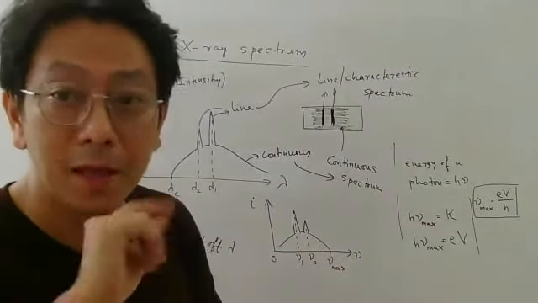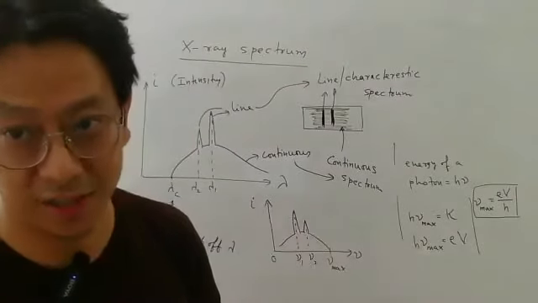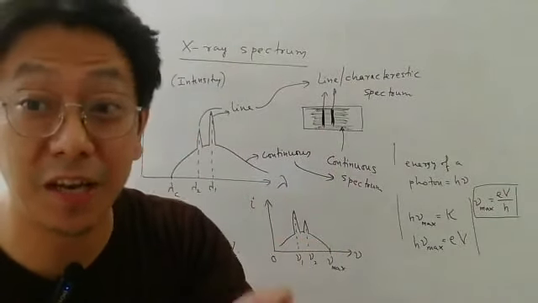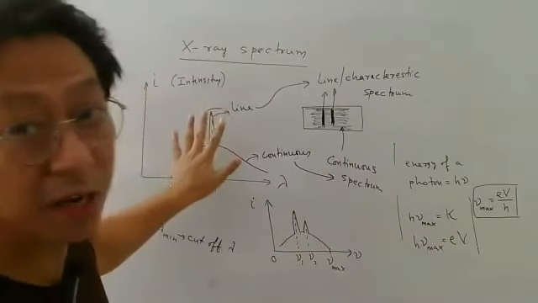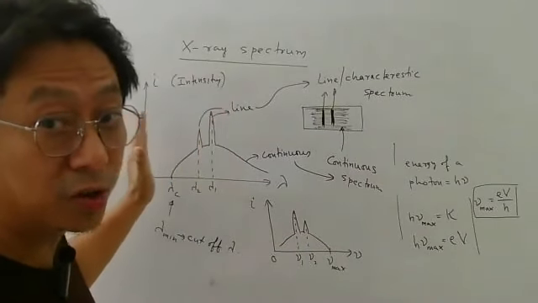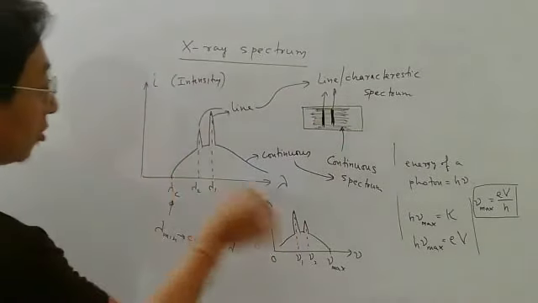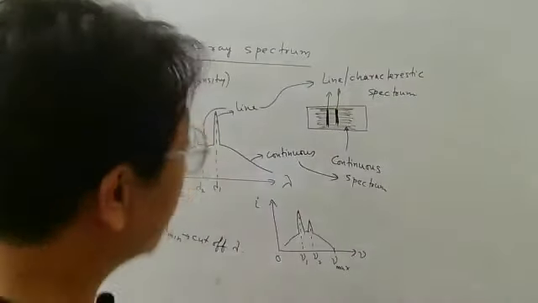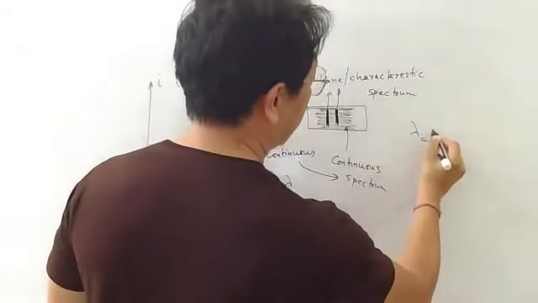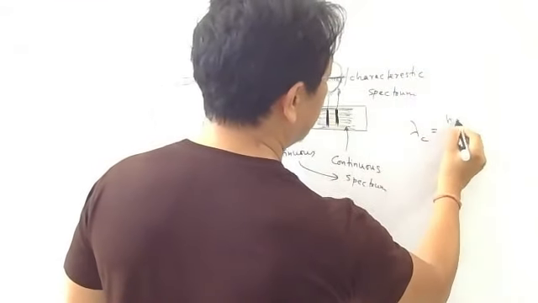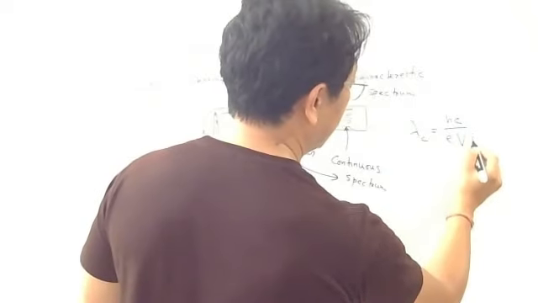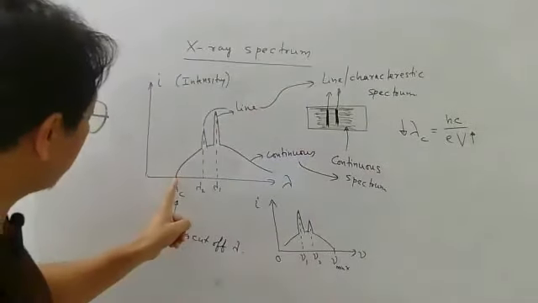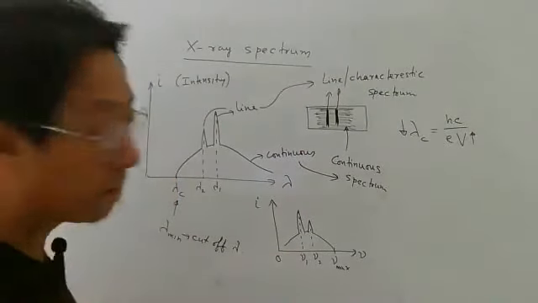Matlab, which frequency is more intense, that you have to show in this graph. Understood? Now, if I change the accelerating voltage, not the filament current, only the accelerating voltage, then what will happen to this graph, do you think? It will go left, or do you think it will go right? This graph, not this graph. Kirtan, check the formula for lambda cutoff. What is the formula? HC by EV. So if you increase the voltage, the cutoff wavelength will decrease. Cutoff wavelength will decrease means the graph will come this side.